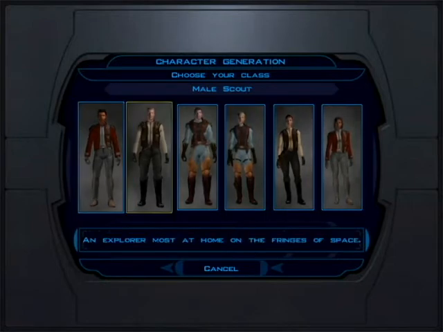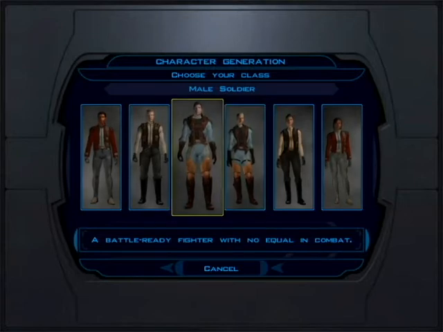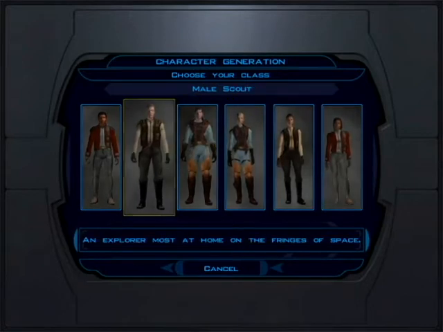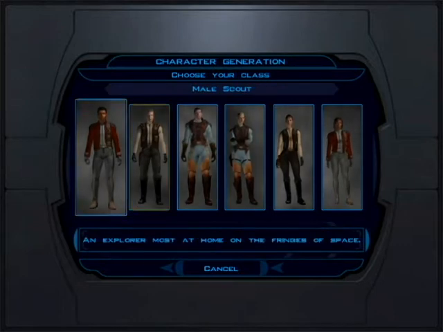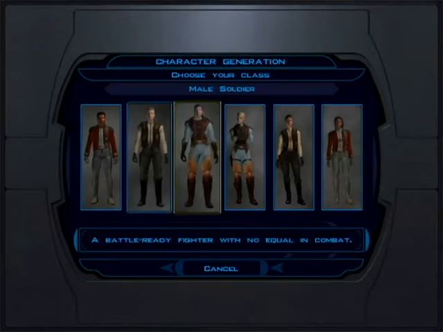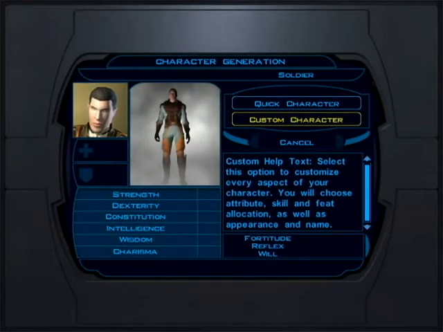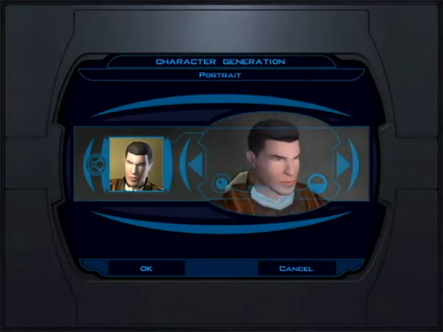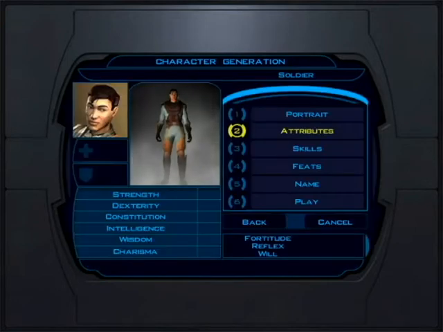Now, here's where we have to pick who we want to be. Do we want to be a scout or a scoundrel or a soldier? So soldiers are really good for combat. Scouts are medium, and scoundrels are stealthy. I usually go scoundrel or scout, so I think I'm going to go soldier. We want a custom character. The portrait, you know, I usually do the same guy, so I think we'll do that.